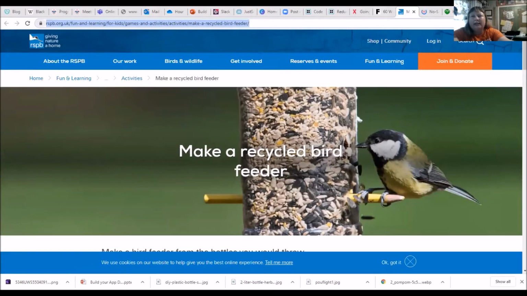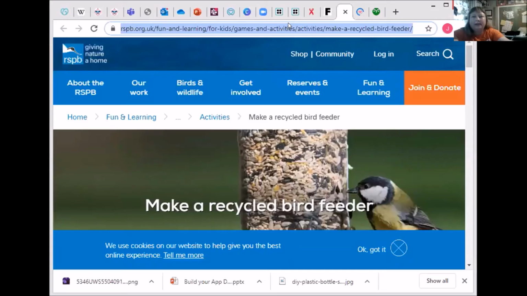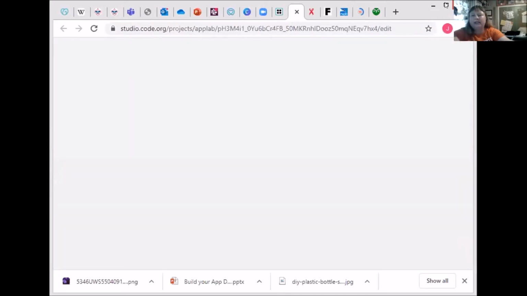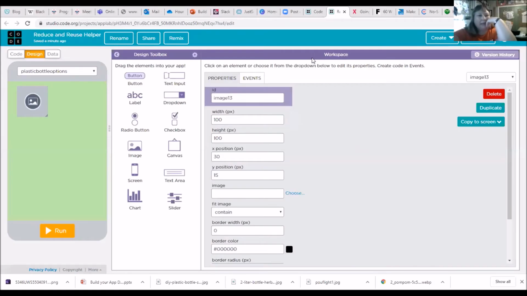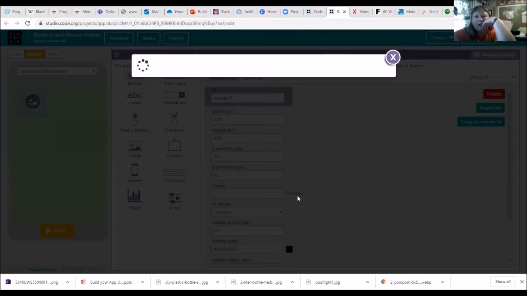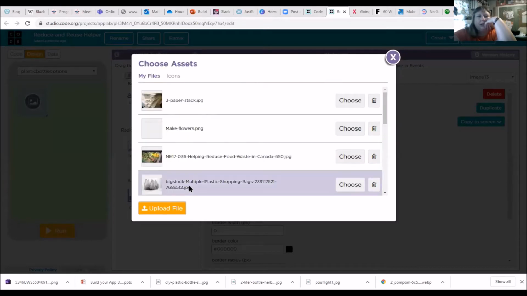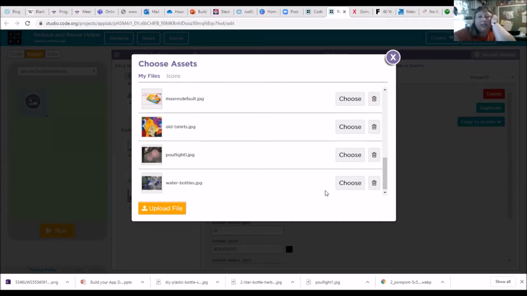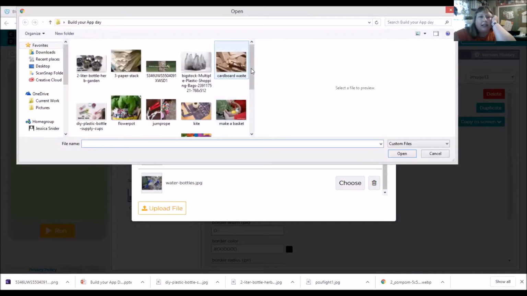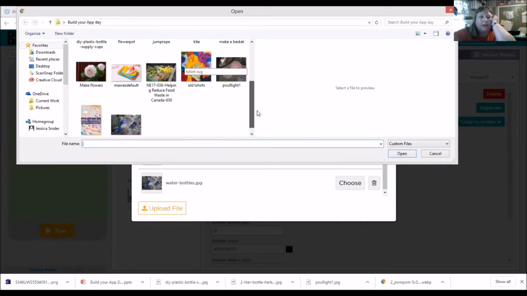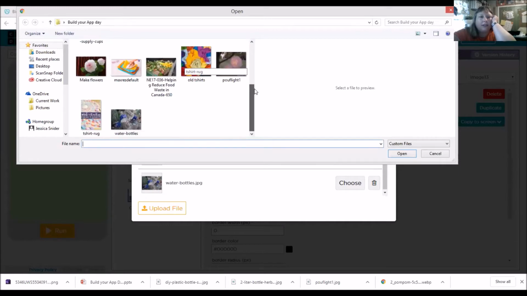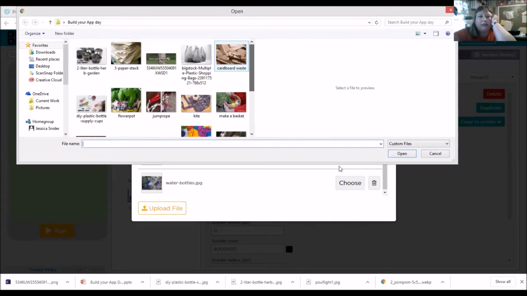And we can come back and do that again. Sorry, my share screen option keeps coming in and getting in my way. So I can go back to mycode.org. I have my image. I'm going to choose to pick an image. Right now, I don't have an image listed. It's not been uploaded. So choose to upload a file. And let's see. Oh, there's my bird feeder.